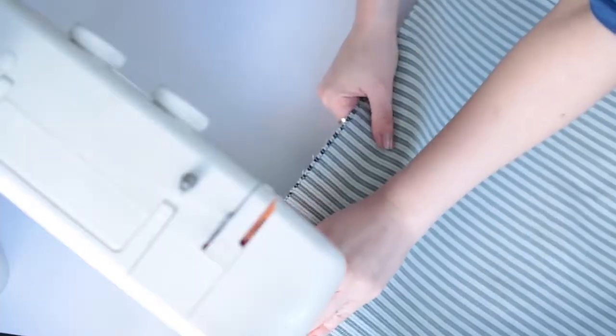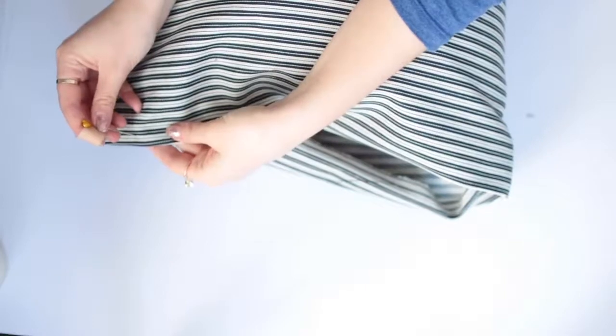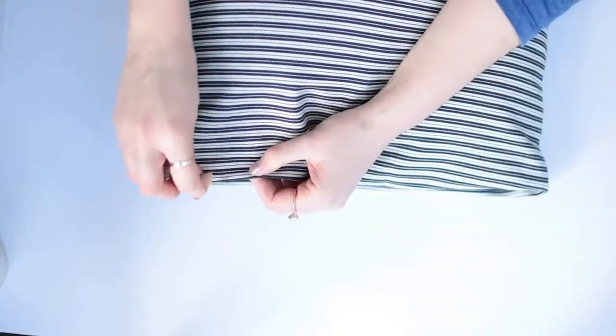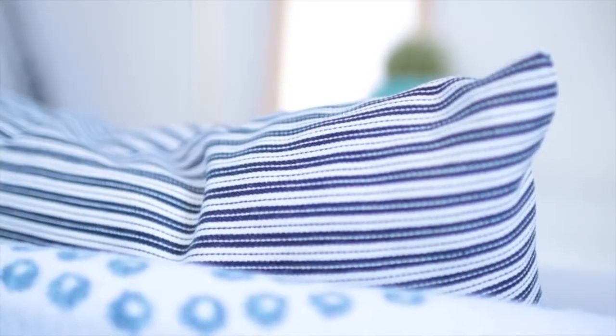Fold your fabric so it's right sides together and go ahead and sew down two of the open sides. You can do this by hand stitching or use a sewing machine because it's a lot faster. Once you're done, unfold your pillowcase, turn it so the right side is facing out, and stuff your two pillows inside. Then sew up the edges — fold them over neatly and tuck them in. I'm pinning these because I'm using a stripy fabric and I want the stripes to match up perfectly. Pin them into place so both sides touch each other, then sew both sides together to close up the pillow. I'm really happy with the final result. It actually looks really expensive because of the choice of fabric, but the fabric was only about two pounds — so go crazy and make tons of pillows for your room!